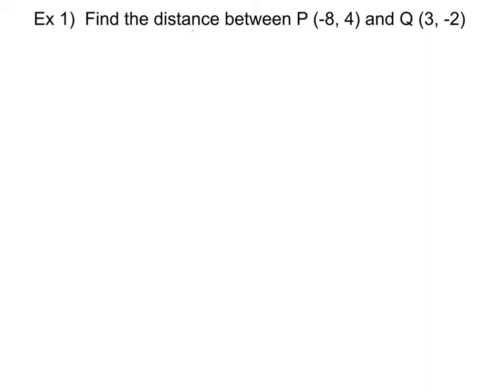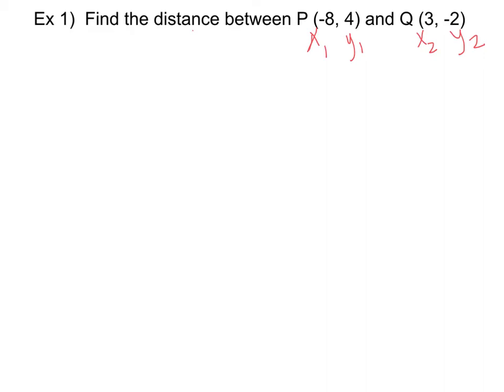Okay, our first example here is just going to be simply finding the distance. We got a point P and we got a point Q. We're going to find the distance between those 2 points. Now again, I want to reiterate the concept that this can be x1, y1, and x2, y2, and it does not matter which order they go in. So when you're looking at these problems, because I read left to right, I like to start with point P and go with point Q secondly.